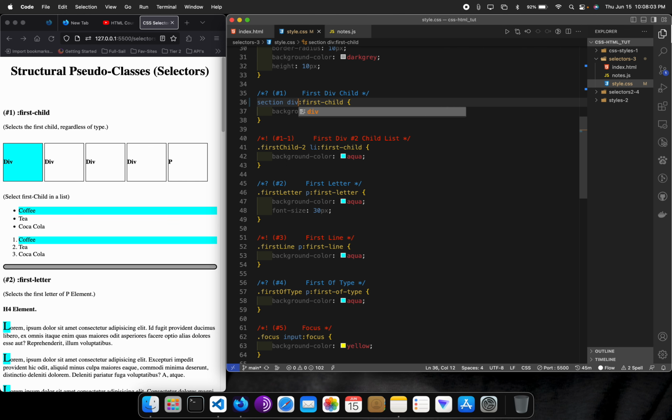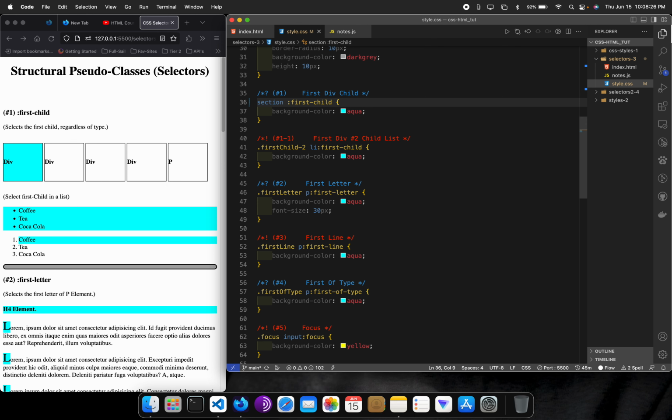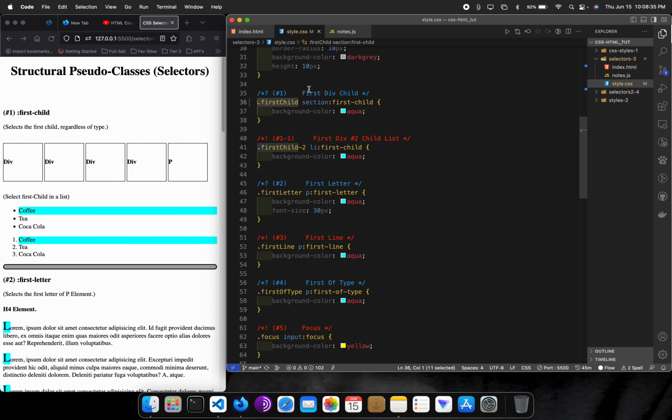Let's see what happens if we put a div. Well, that's weird, huh? Still the same thing. No, actually it's not, because you're still looking in section, and there's no child in div, so div will be the first child anyways. That's why usually you'll just see it like this instead, which would be the first highlighted. Okay, so we'll put that back. Now, get that out of there. There we go. Alright, so on to the next one.